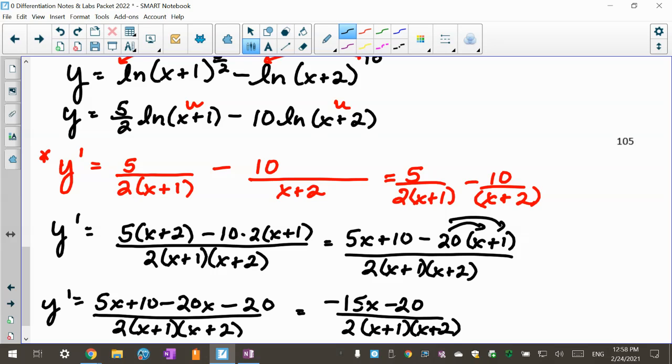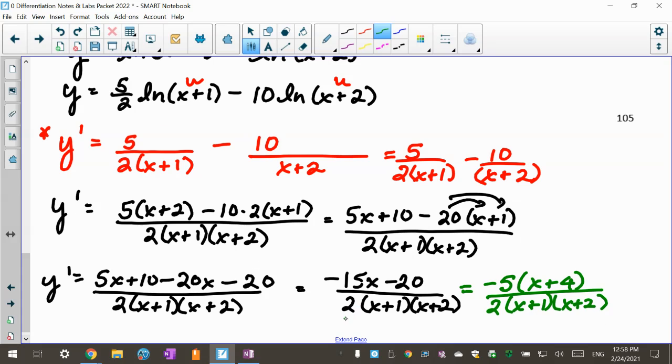And the only difference, which is perfectly fine, is that in the answer key, they actually factored out -5. It didn't do anything to simplify this anymore, but they just pulled that out in the numerator, and that is the derivative. So this one is fine as well, because I would accept this one as well, but this one is what the answer key was, where they factored out -5. So this is number 8.